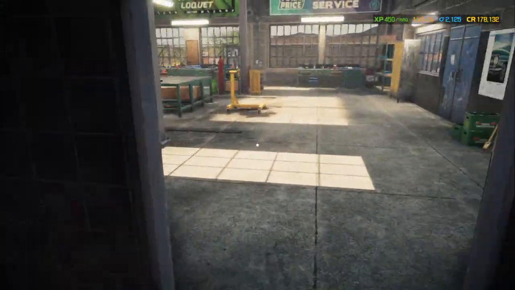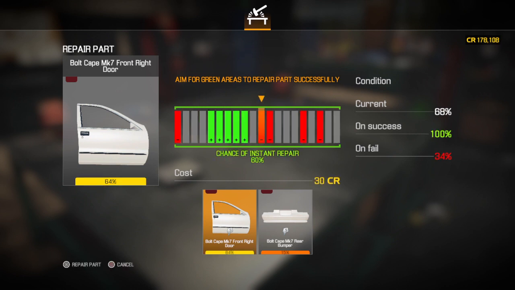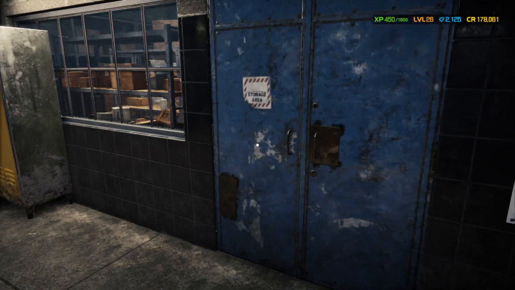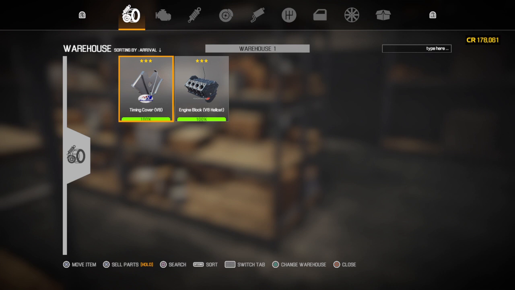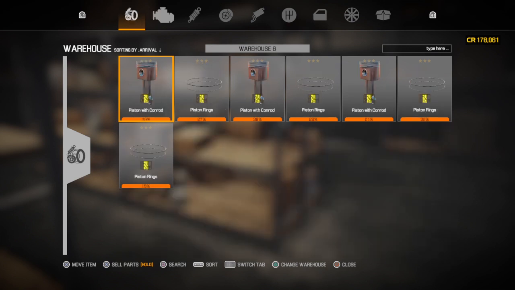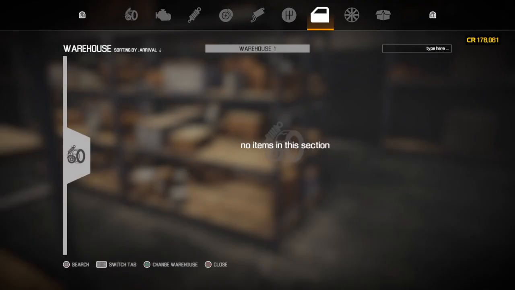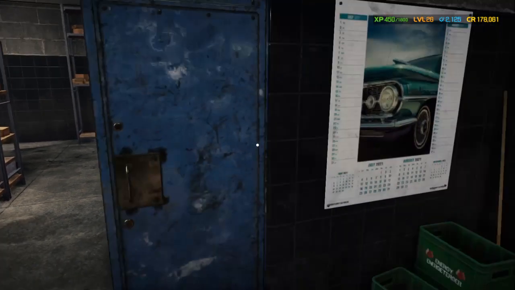$1,000. Alright, we got the front right door and the rear bumper. The door and the bumper. Perfect. Now, did I bring any parts in here? Can't remember. No, I did not. That sucks. All I have in here is a Hellcat motor and a timing cover V8, which is actually 3 stars each. So that's the whole reason why I grabbed them out of the junkyard.